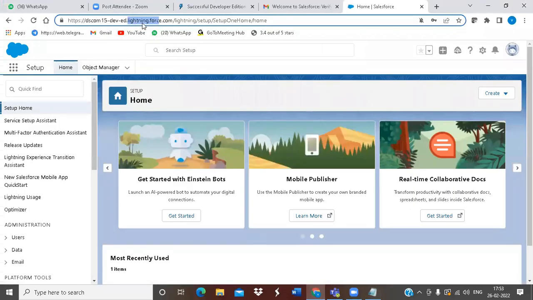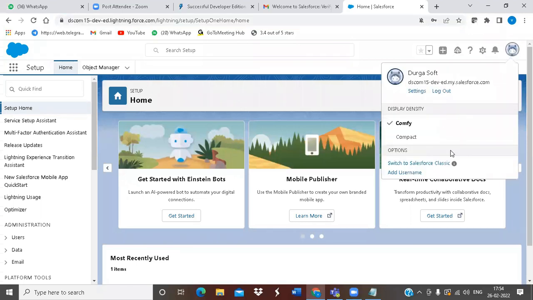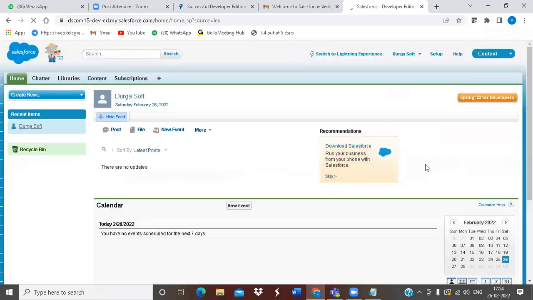Look at the URL. If you want to move from lightning to classic, top right side corner, we have a small boy with monkey cap. Click on him. What is this? Switch to Salesforce Classic. Now we enter into classic mode. Understand all of you?